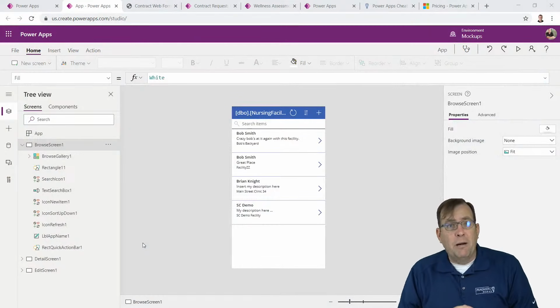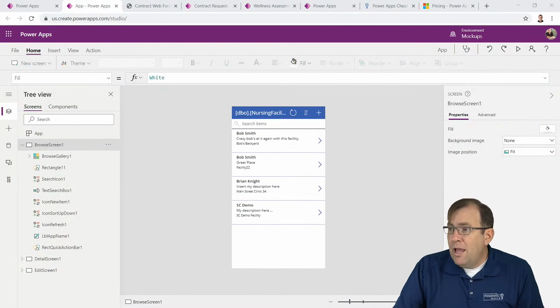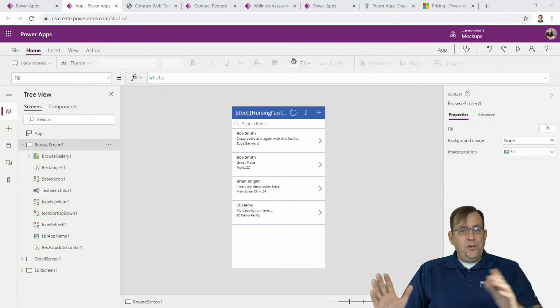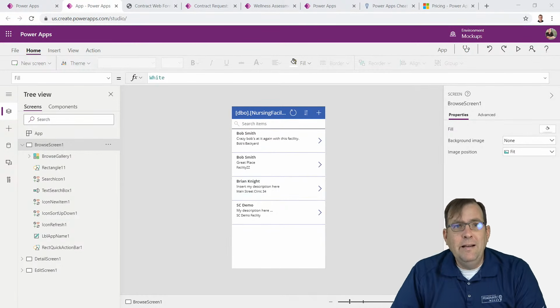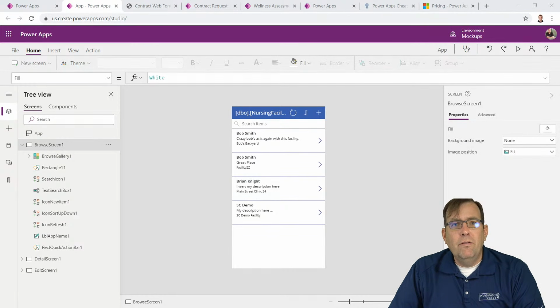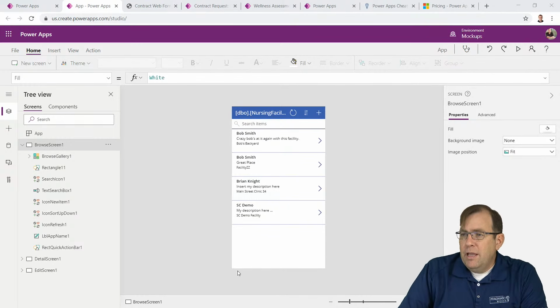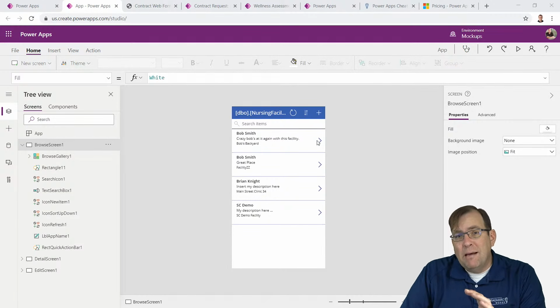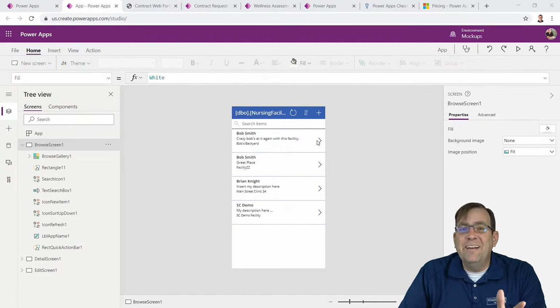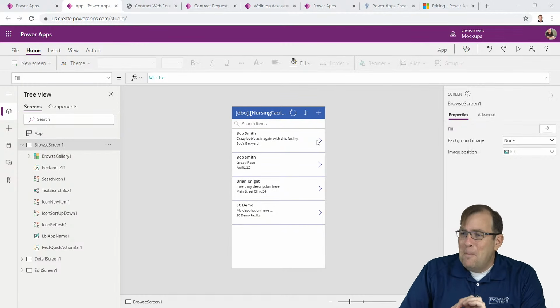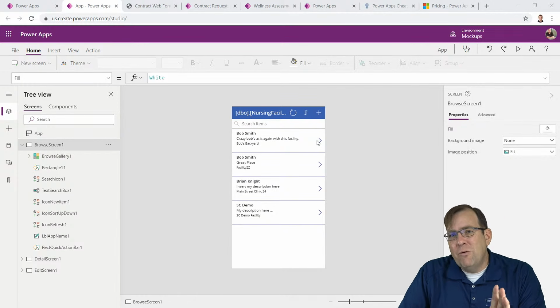All right, so here we go. This is a list of nursing facilities in our application that we're going to use today. So first step, we built that application in what, 30 seconds basically, right? And pretty darn snazzy. Once we've done that, we can go through and actually play our application. Now, this application is not perfect. It's not what I want yet. Don't worry, we're going to fix it. But let's start and preview our application first.